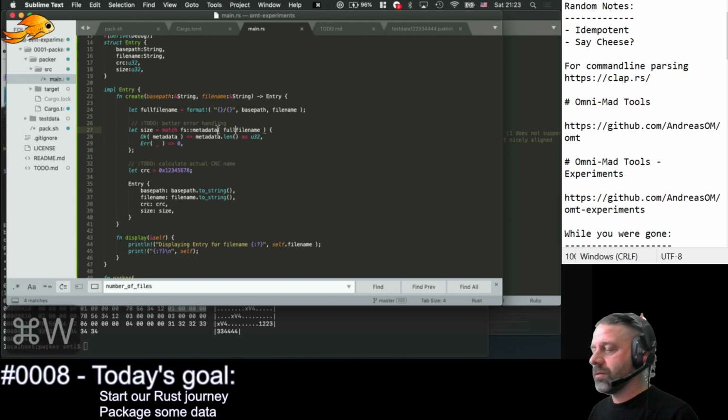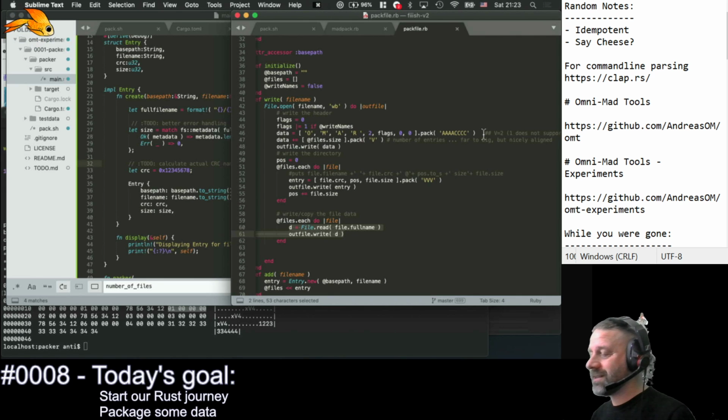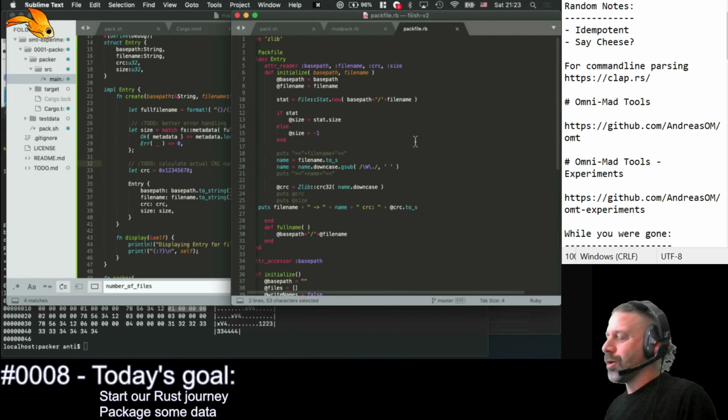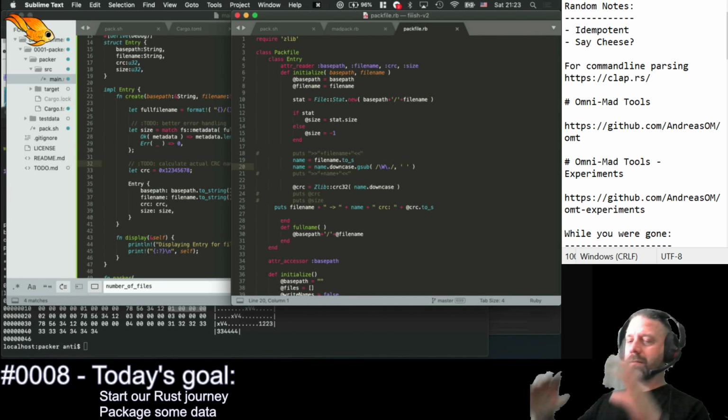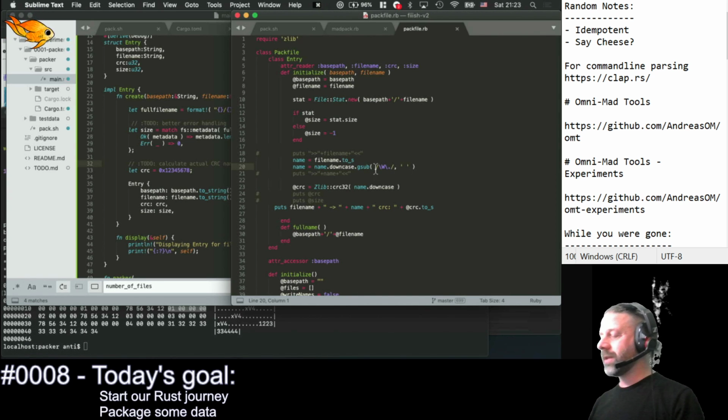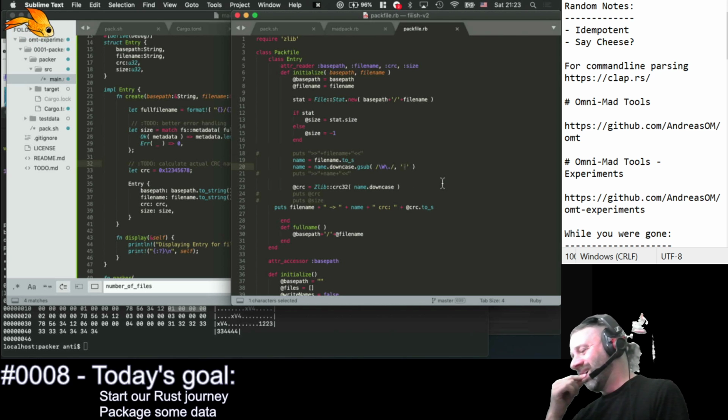So all we have to do is the actual CRC, and this is kind of a bit. So what we do is we downcase the name, and then replace everything that's not a W with a space.